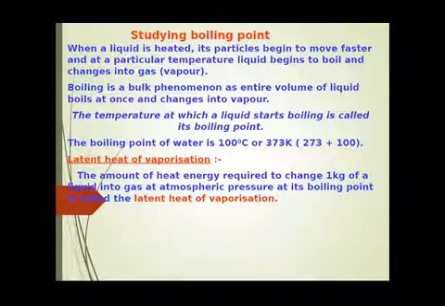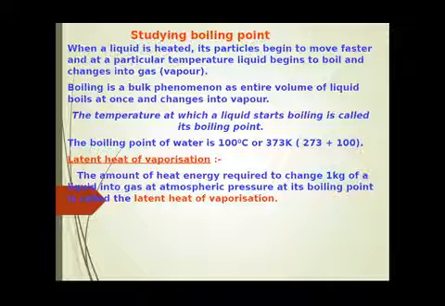So with today's discussion, students, we got to know that the state of matter can be changed into another state by changing temperature. Thus, substances around us change from solid to liquid and from liquid to gas when heat is applied to them. That is the effect of temperature on the state of matter. That's all for today.